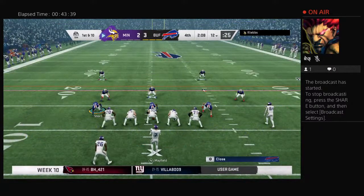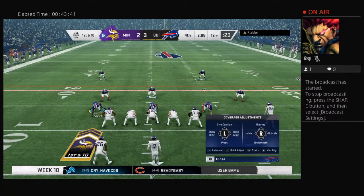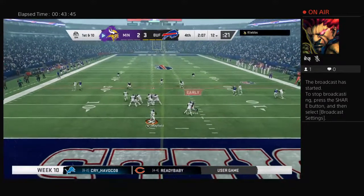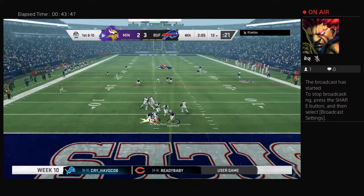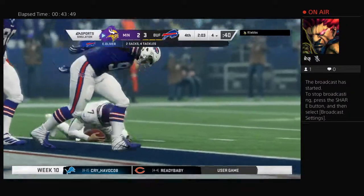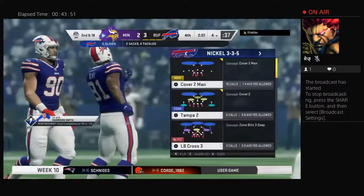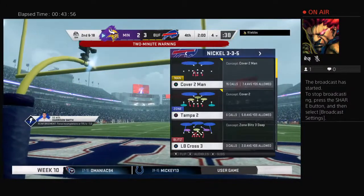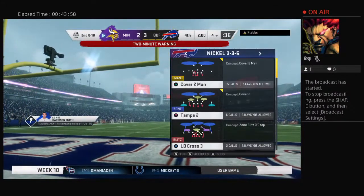Here are the Vikings now to start their next drive. And there are parts of their last drive they'd like to emulate. And, of course, they'd like to forget the ending, the interception. But they did put together, Charles, a nice... And he goes down. It's a sack. They get him back at his own 3-yard line. Ed Oliver in there to take him down on what will take us to the two-minute warning.